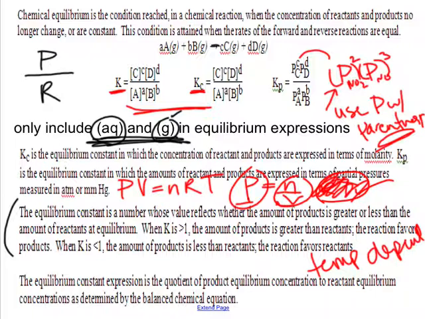Okay. So let's talk about the magnitude of this K and how it relates to what we were talking about with the islands on the last page. Remembering this is products over reactants, if we have a K greater than 1, what do we have more of, products or reactants? More products. So what would be favored, the forward or reverse to get to equilibrium? The forward reaction would be favored. If we have K less than 1, what's favored? Reactants. So the reverse reaction is favored.